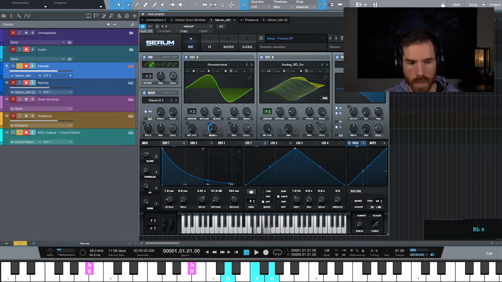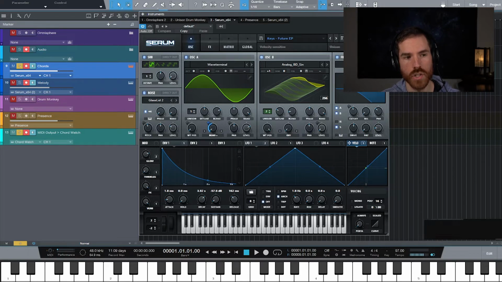Now, interestingly, check out the upper voices: B flat, D, F, and G. If I put a G in the bass, it's G minor 7. If I keep the same voicing up top, but I put B flat in the bass, it's B flat 6. So that's kind of cool. I can keep these same 4 notes up top, and depending on what note I put in the bass, it changes how we're actually hearing the chord as a whole.